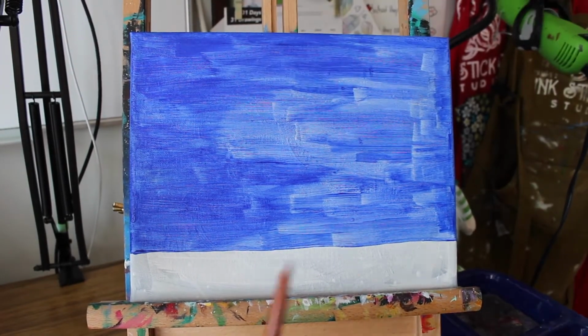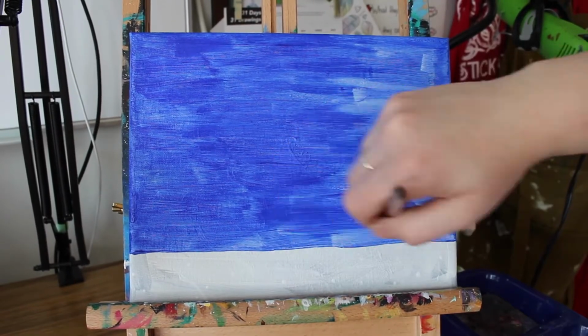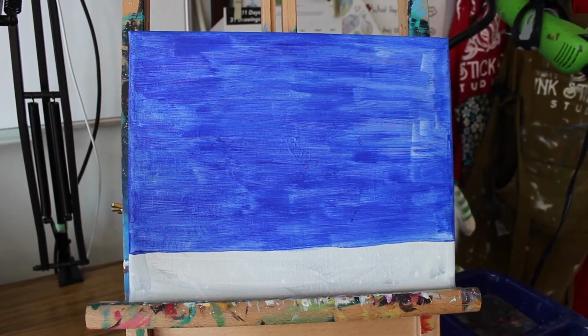I like all of my brush strokes to go in nice even strokes across my sky, but this is where you can start trying out some of your own styles, and you can see what it looks like if your brush strokes go in different directions or go straight up and down.